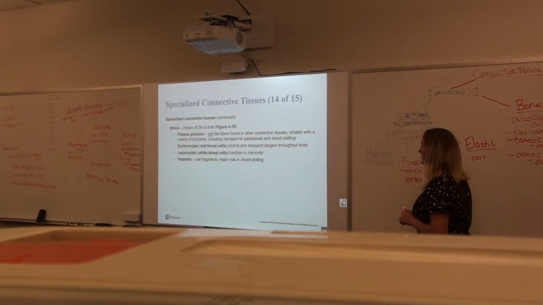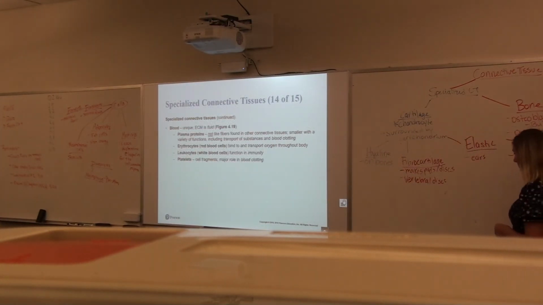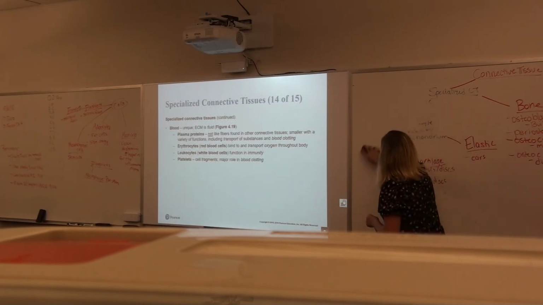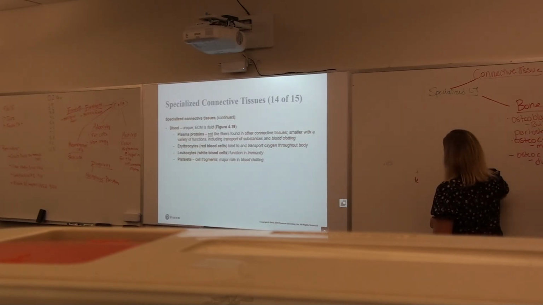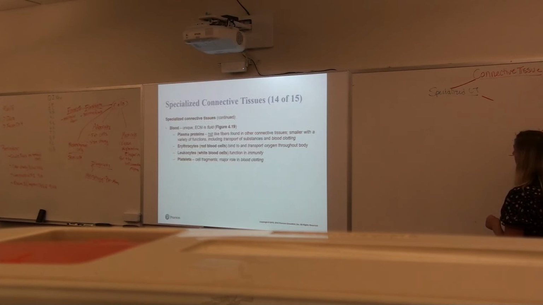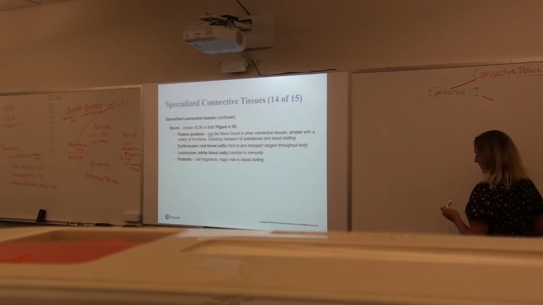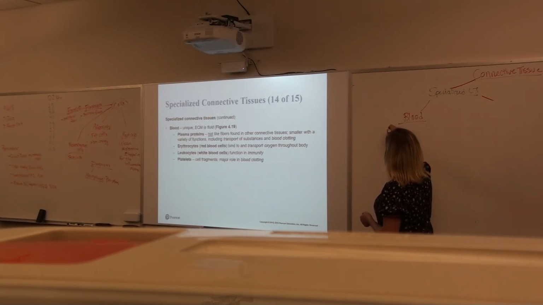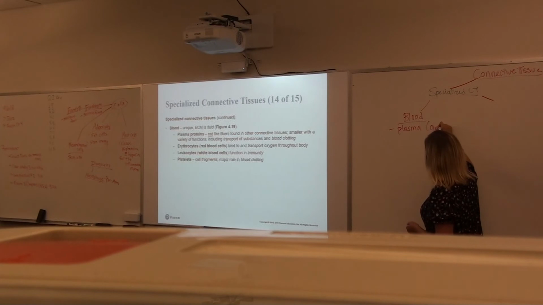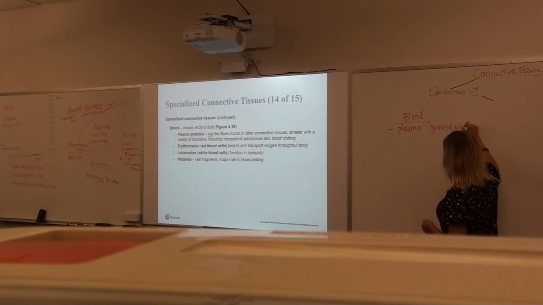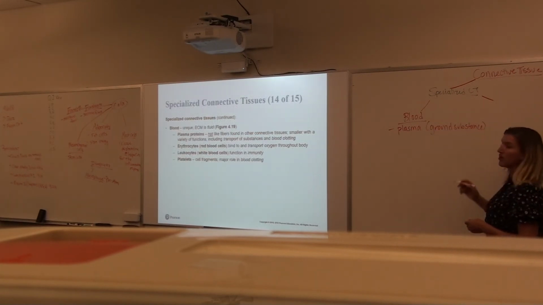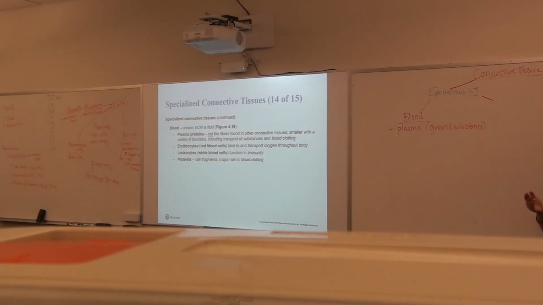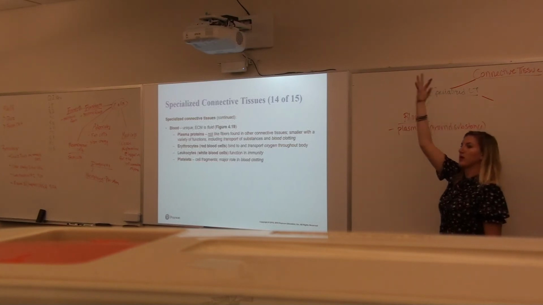Finally, we have blood. Blood is another unique tissue. And I'm going to erase this so that I can write about blood up here, although there's not that much to add. We have a whole chapter dedicated to blood next semester in A&P 2. But blood, of course, has plasma as our ground substance. There are some fibers in blood, but they're actually dissolved fibers.